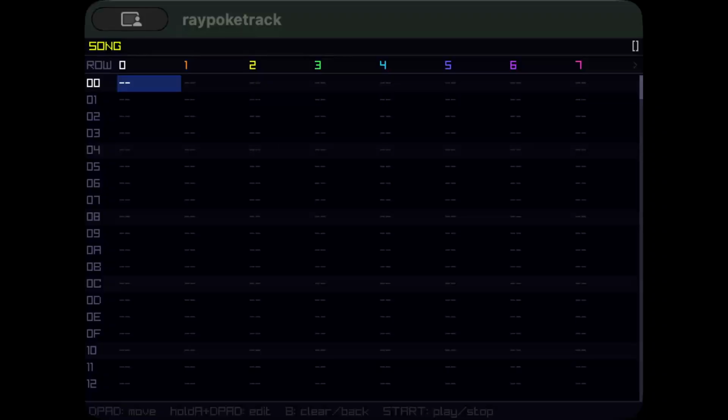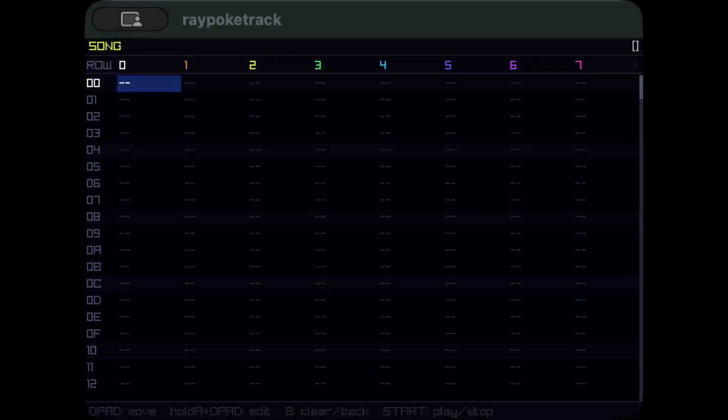When I'm describing what I'm doing in the video, I'm going to use the names for the buttons. When I say A, what I mean is the X key on your keyboard or the A button position on a Nintendo.